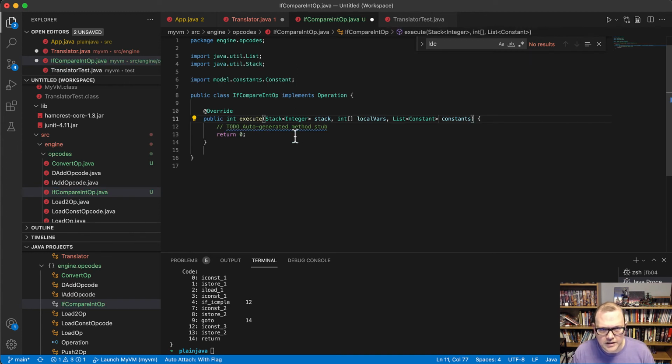Now here we need to make a decision. Any opcode that jumps is going to have to send information back to the engine about what the next instruction is to execute. So that's why I added this return value as an int originally.